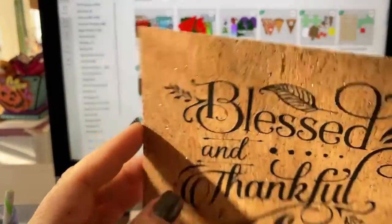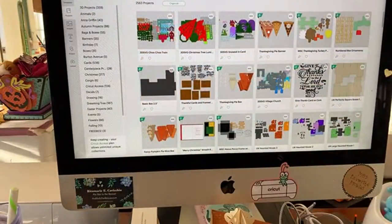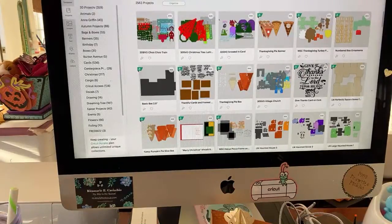So I used this. Oh, your nickname is Rochelle. My grandfather's name was Rocco, and my dad, in honor of him, named his dog Rocky.